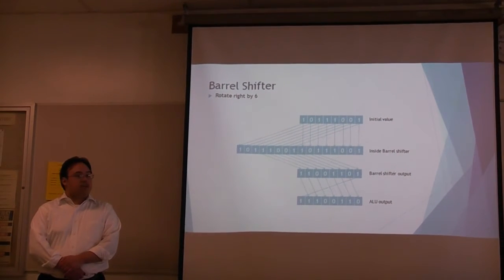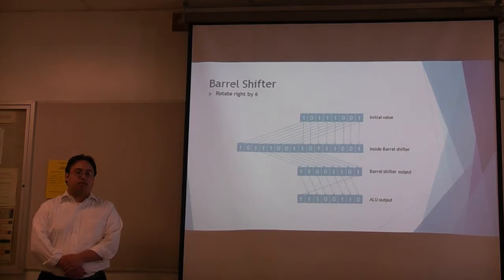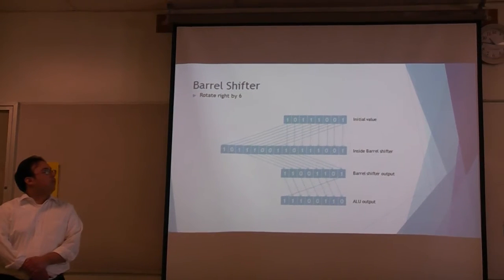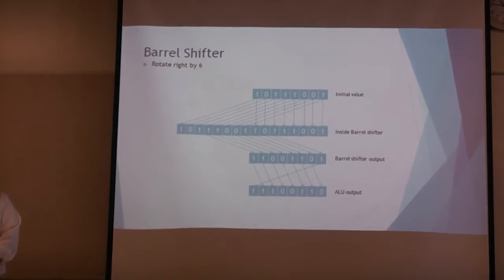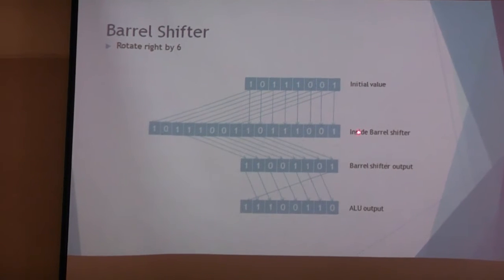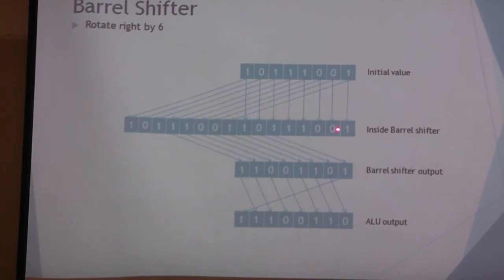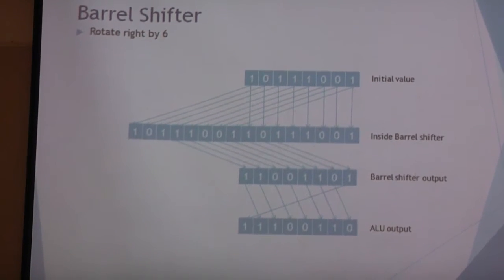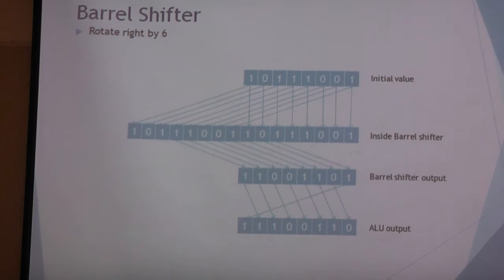Here we can see a demonstration of the principles of our barrel shifter. We've taken it down to only 8 bits just for simplicity. Here we'll be doing a rotate right by 6. Because it's a rotate, the temporary register receives a concatenation of the initial value with itself, and then it outputs a value equivalent to a shift right of only 5, with the final, the 6th shift taking place in the ALU, which also sets the flags.